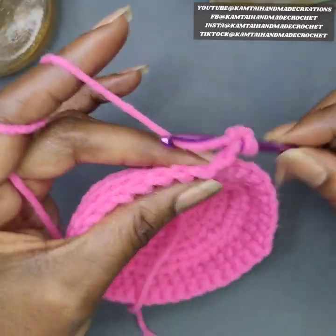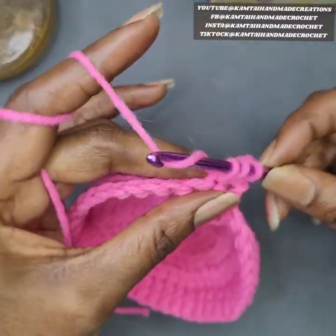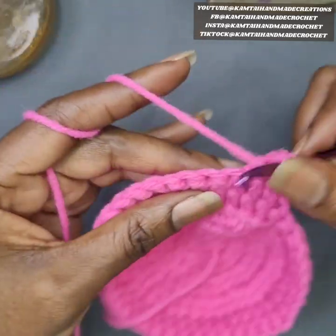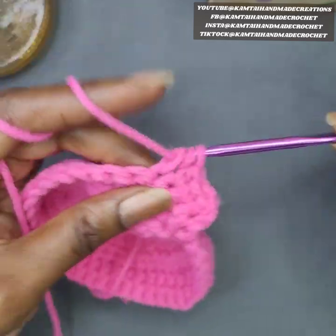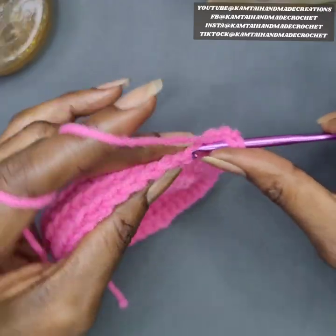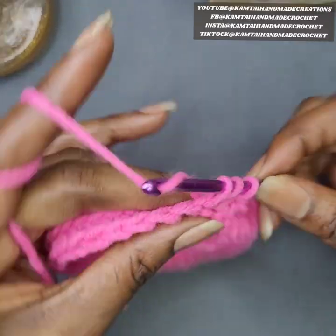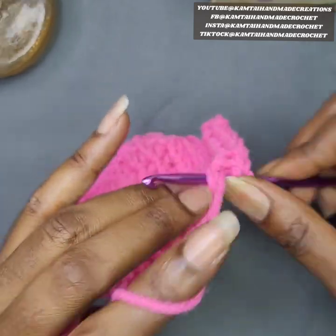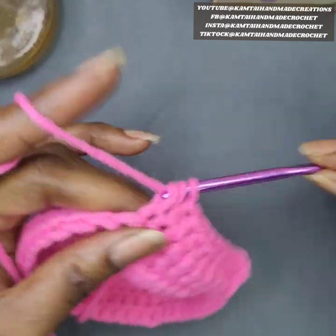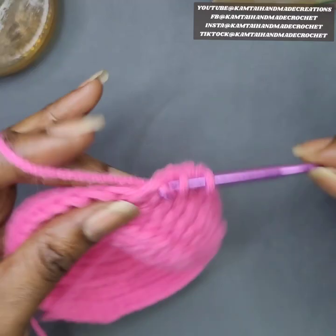Okay, so we're at the end of the row. And what I'm going to do is turn my work. We don't want to continue going around in a circle because the handle part is in this section. So we're going to leave a space for the handle part of the cup. So I just chained one and turned my work. And now I'm going to go around with half double crochets into each stitch.